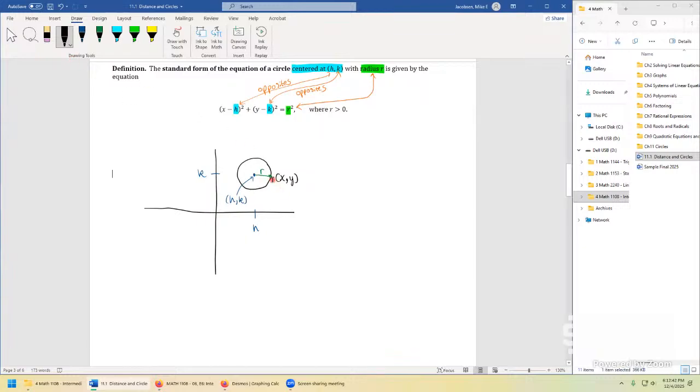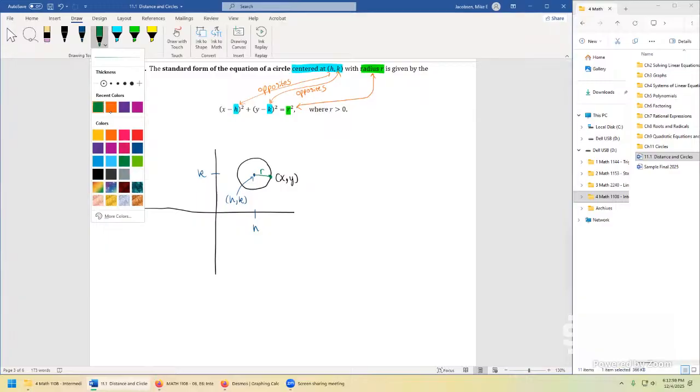The radius is the distance. Anywhere we go around this circle, the distance between any point and the center is the radius r. So if we were to use the distance formula, we are really just finding the radius r. And this is what it would look like. Let's write this out just for the sake of tying together the concepts.